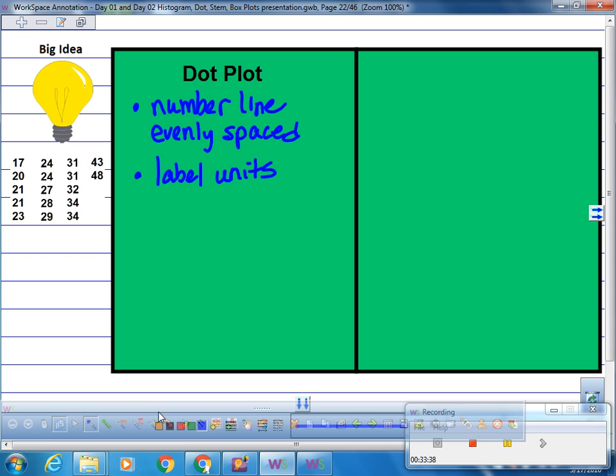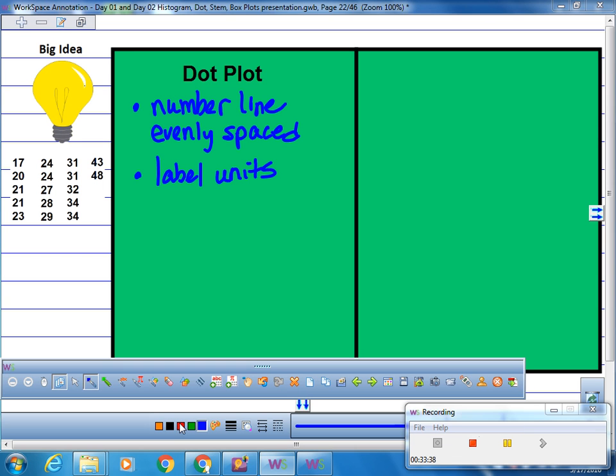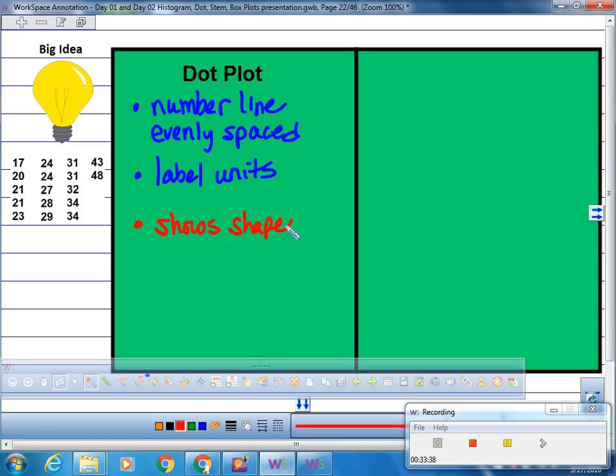It shows shape. But when does it not show shape? When it's uniform. When it's uniform, there is no shape to it, correct? It's not giving us much data when it's all the same. It would have been different if we had multiple years, but that didn't make any sense as far as data went.